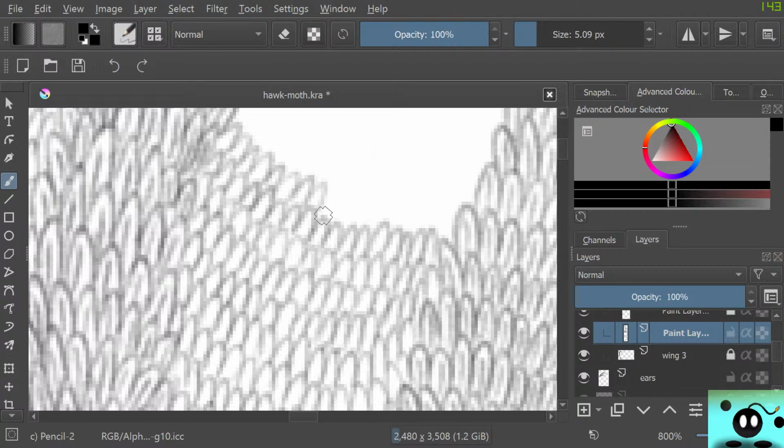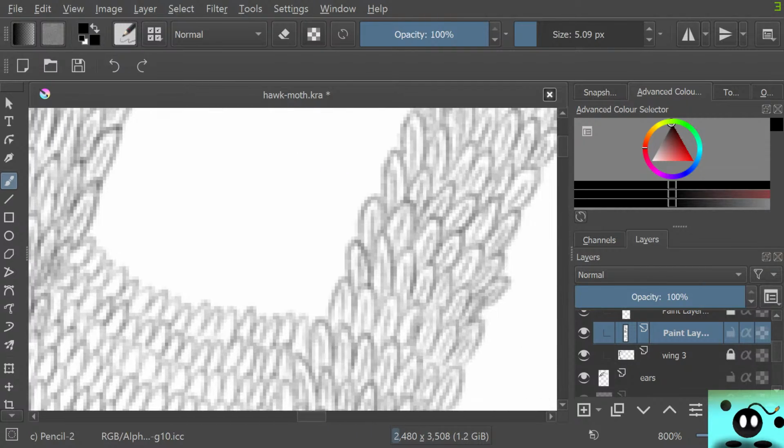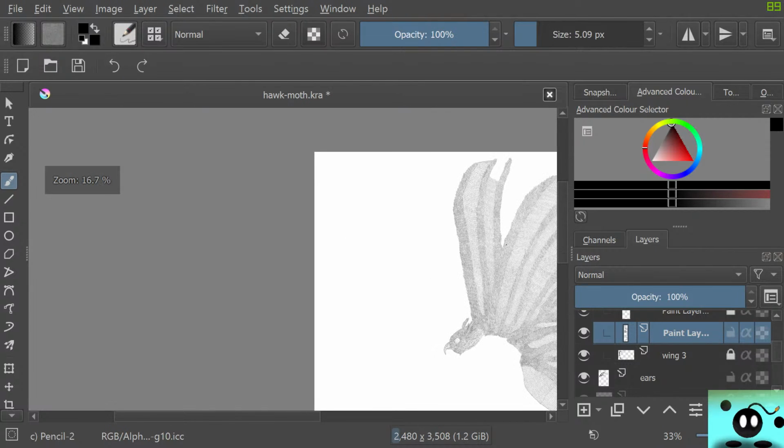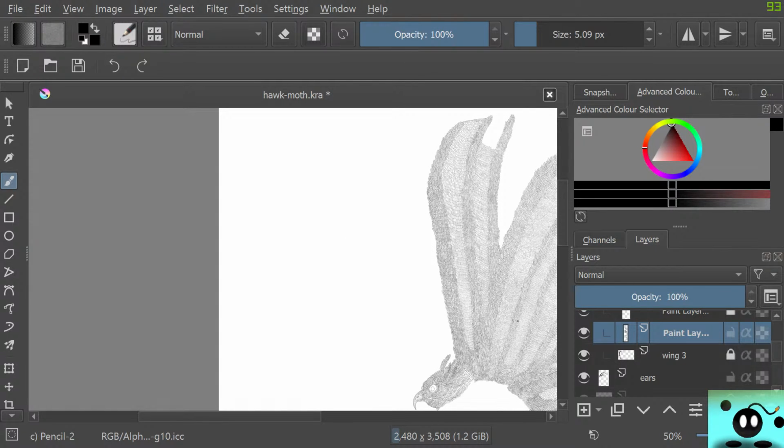So yeah, the differences between the stats of your brush and the brush itself, you realize a lot of stuff can be very confusing. But it's very important that when you have a tool and you know how the tool works, you can work around it. Like this, I cannot lower the size of my brush. I could go back to 10, but then I lose the amount of detail in the picture.